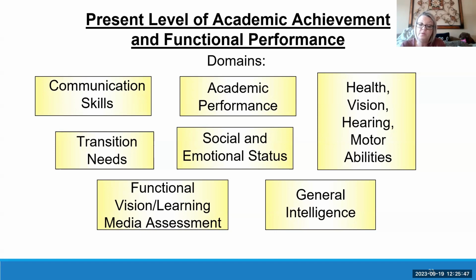You want to include their interests and strengths in non-curricular areas, as I just stated. So like Thomas the Train, adding him in there, and how we can tie him to money and math. Any strategies or accommodations or assistive technology devices or services that have already shown success, all of those things are imperative in a child's present levels.